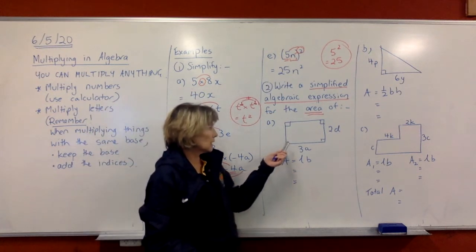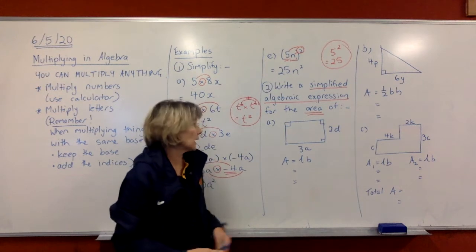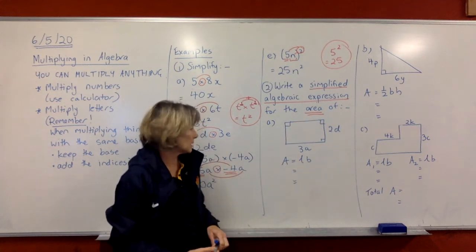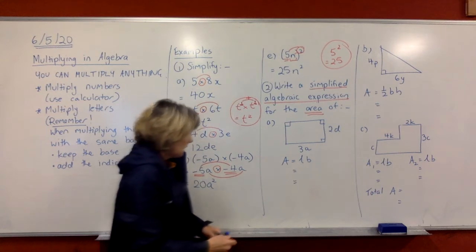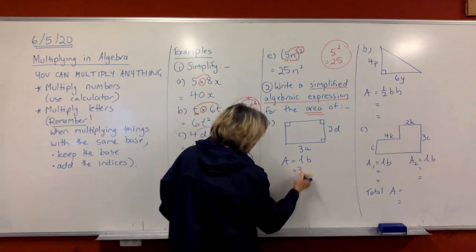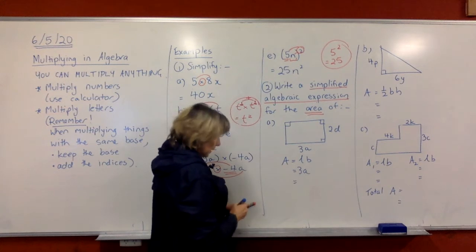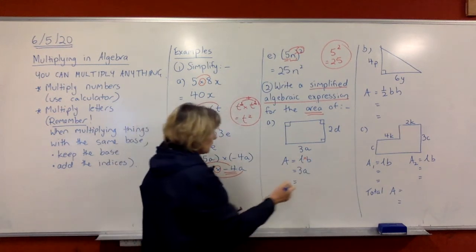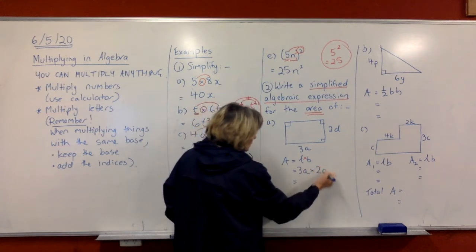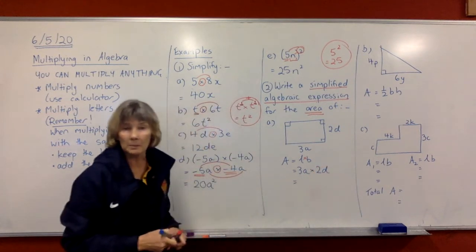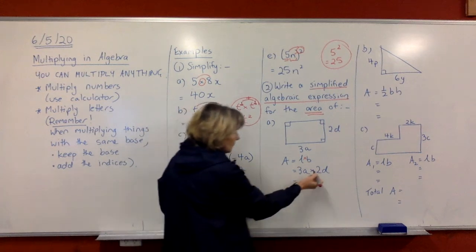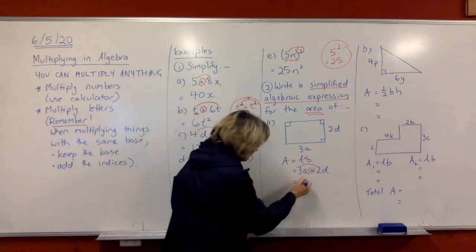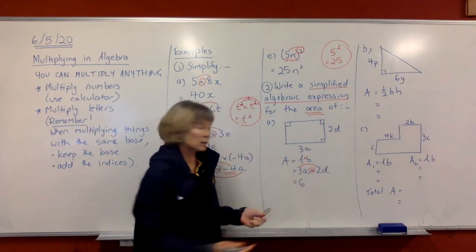So in this question, it is a rectangle and you do need to know the area of a rectangle formula. So I've written it down here. That's the first line of our working. Now the length is 3a and we're timesing, because there's a times between the L and the B. So we're timesing by the breadth, which is 2d. And now we're doing what we did a minute ago. So we're going to multiply your numbers on your calculator. 3 times 2 gives you 6. And then you just write your letters on the end, AD.